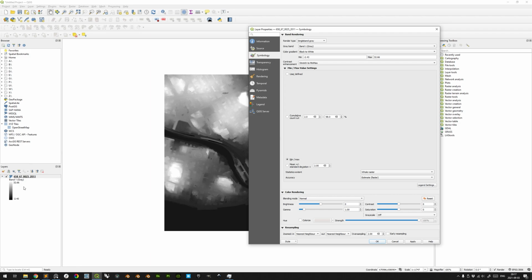One can see here to the left that as of now, the image height data is interpreted as being from minus 2.43 to positive 32.66, but this is only an estimation. To get the actual values, make sure to change the accuracy mode to actual. Click Apply, and you will see that the interpreted range is changed. The top height is changed from 32.6 meters to a whopping 43.3 meters. That's almost 11 meters. Click OK to confirm.